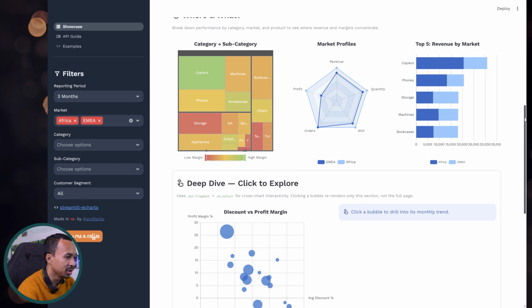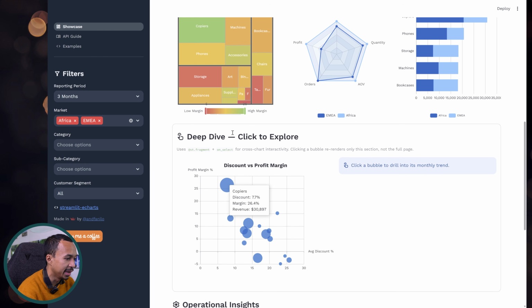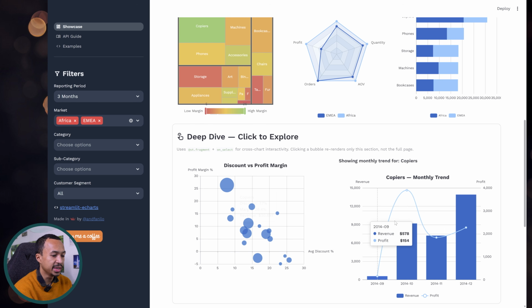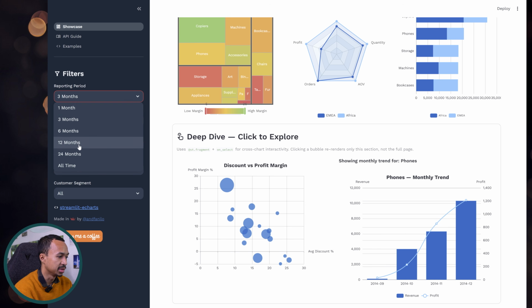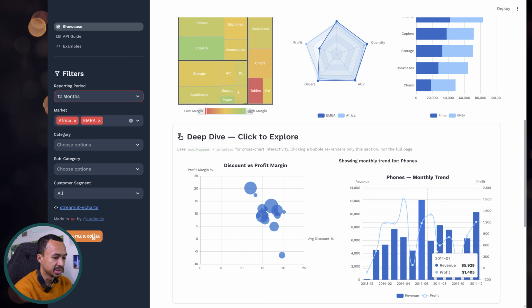And if I scroll a little, here's another deep dive, click to explore, and when I click on any of the data points from the scatter chart, I get this chart on the right that appears. Let me put more data points, and there you go. Last but not least, every one of those charts here are powered with JSON specifications, which means your coding agents and LLMs are able to generate and edit those charts very easily.